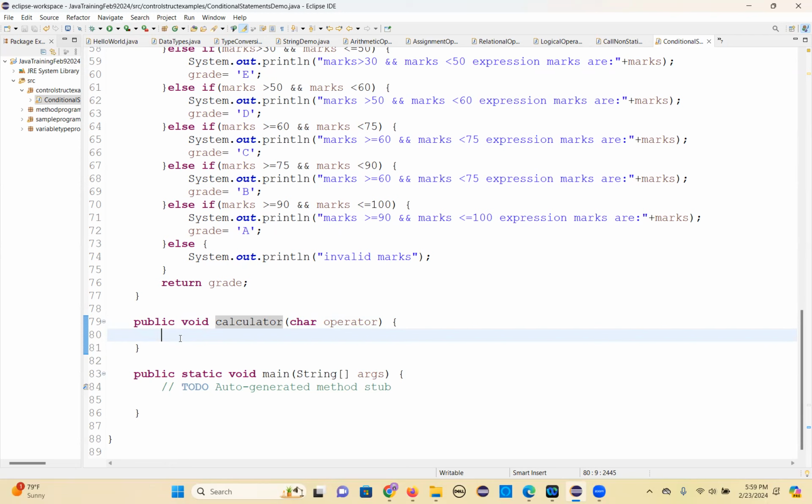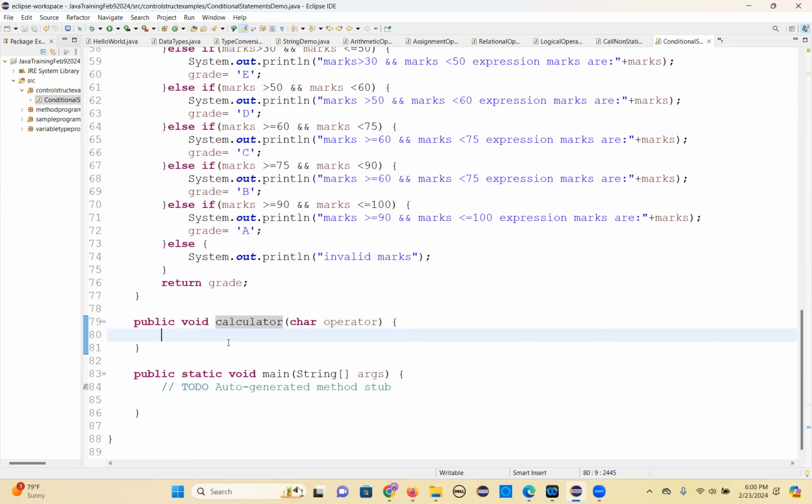And scanner class is available in the java.util package. Which package is this scanner class available in? Java.util package, which has all the non-static methods. Scanner class has all non-static methods. Now what I need to do, Rajeshwari? We need to create an object for the scanner class. That's it. Excellent. The simple concept, see the methods everywhere useful.